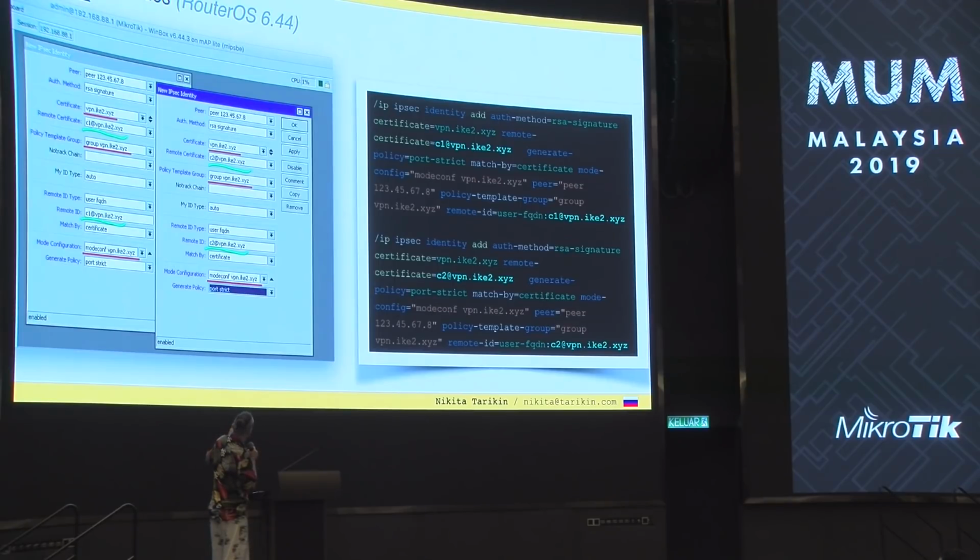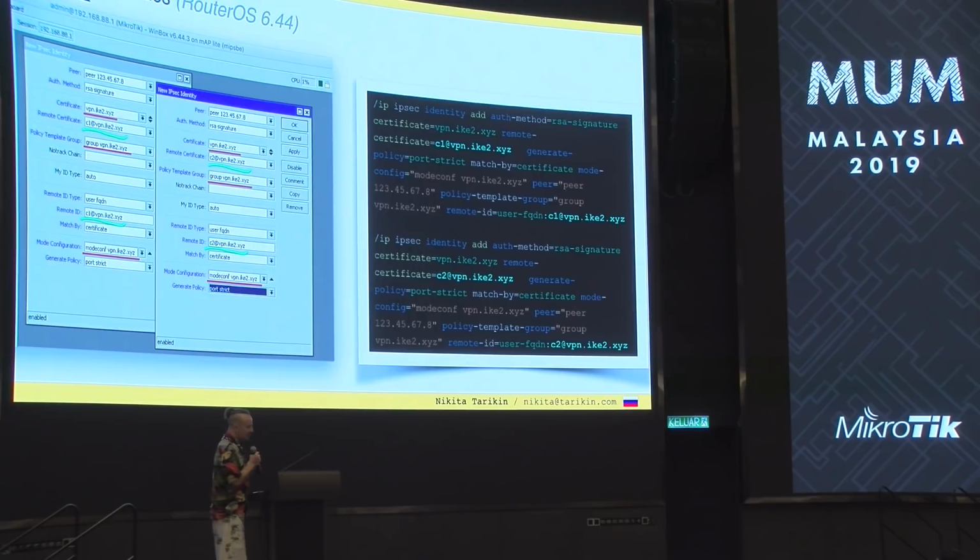Policy template group is the group where we want our client to be assigned the dynamically generated template policy, policy from template.